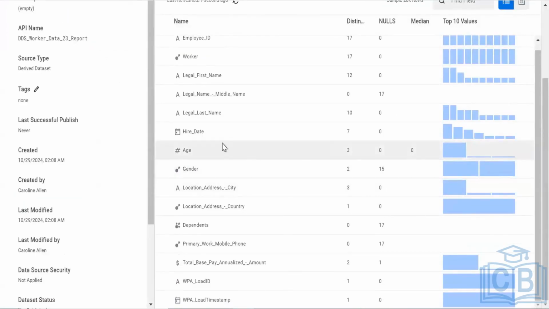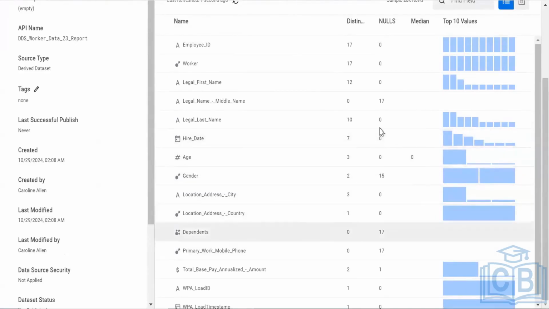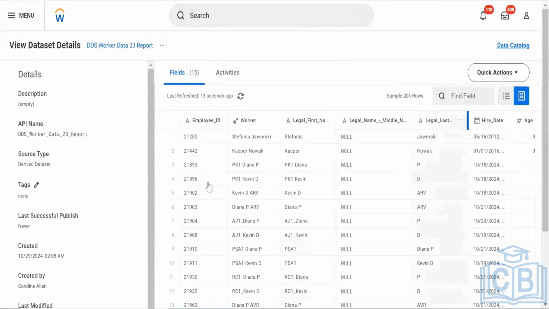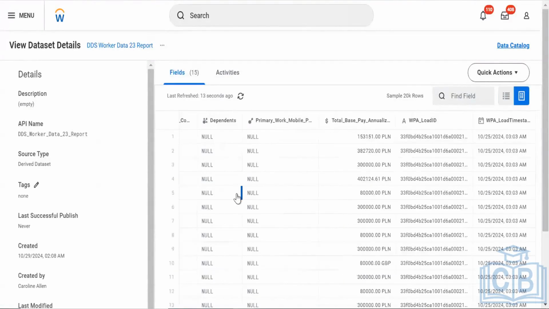that there are the 3 distinct genders. There are age, there are 2 genders and 15. Null, and all the things we will be able to see over here. And if I go to detail view, I'll be able to see the detailed view of it. Here is the detailed view of it.